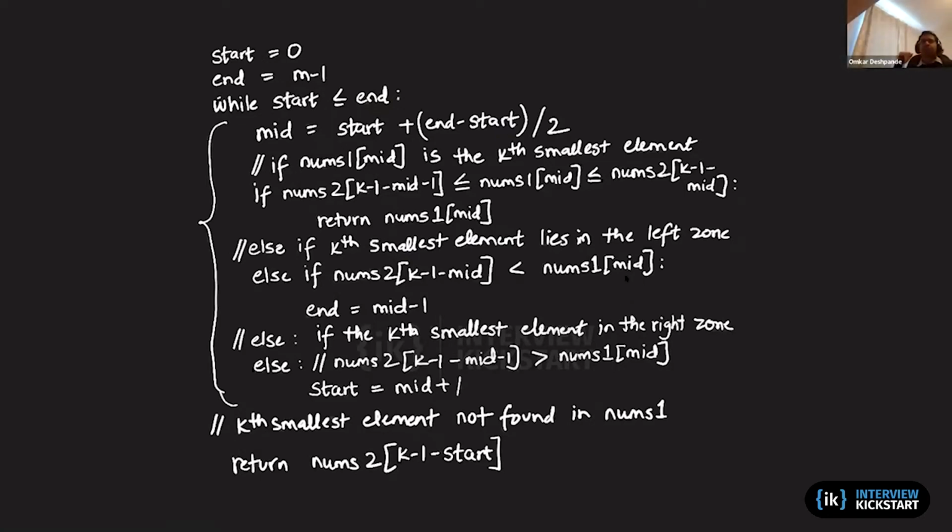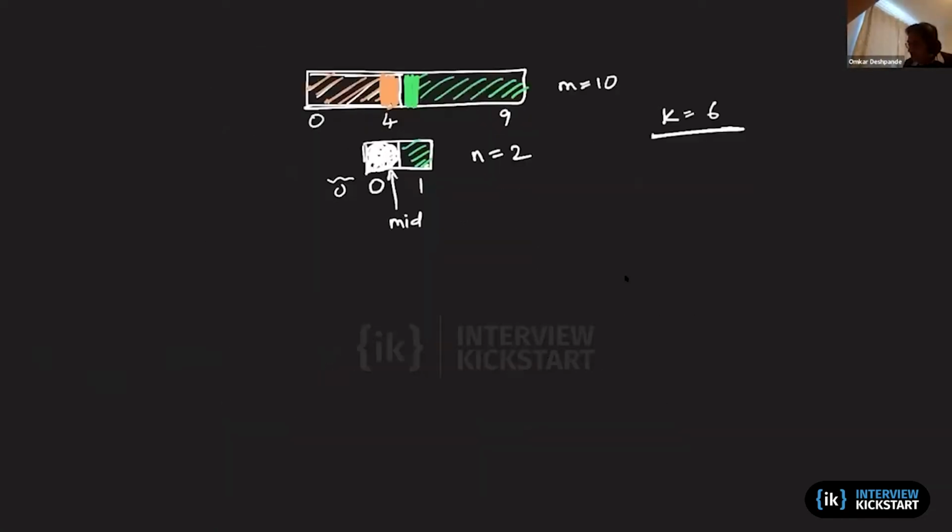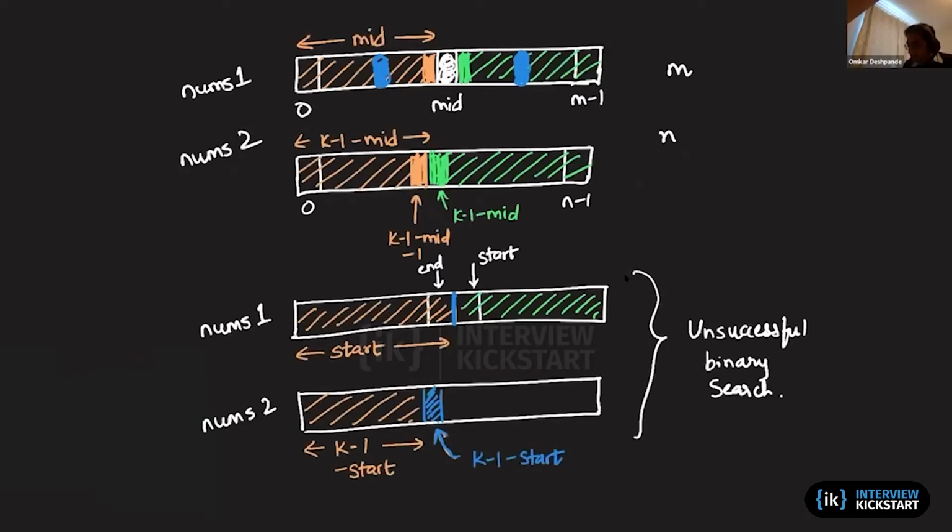Veera? Would you please explain the last line in this code when we find it in the nums? Yeah, that's one. So when binary search ends unsuccessfully on the first array, in each step, what binary search is doing is either finding the kth smallest element in the first array, or it turns out that my mid value falls into the left zone, which means my kth smallest element actually ended up being to the right of the mid value. So it's actually this case that I'm talking about.